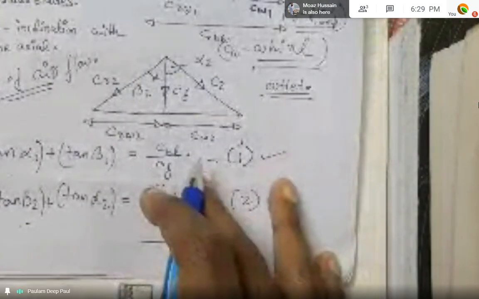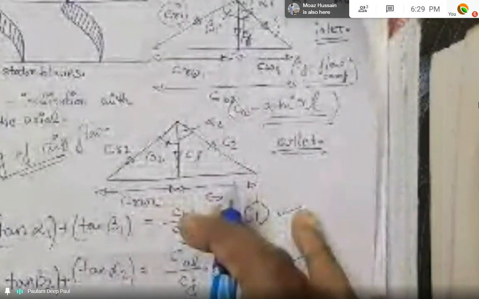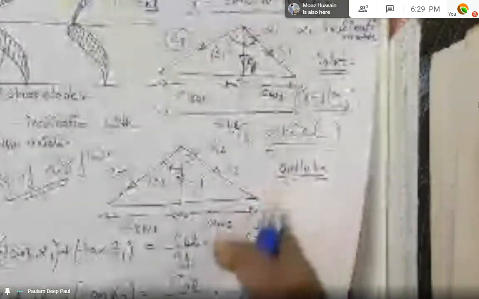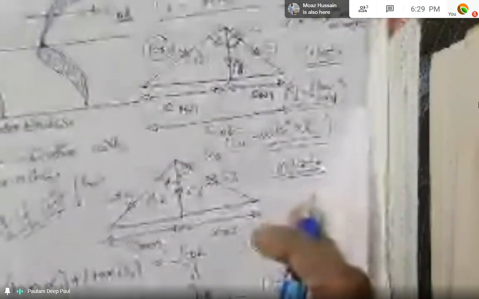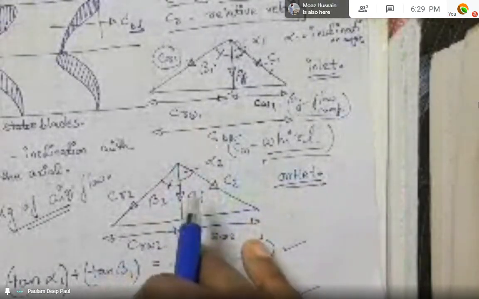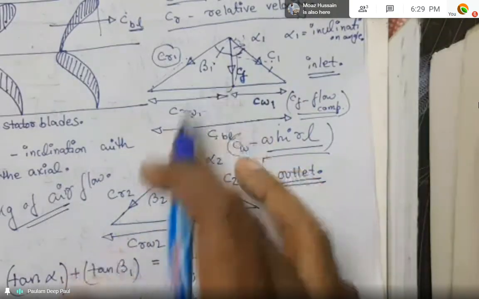I hope up till now what I have discussed is clear to you all. If you have any problem, as I have stated earlier, you can let me know in the comment section and I'll attend to all the doubts that you have. Now, just keep in mind these two velocity triangles, and if needed, you can go back on the video and have a look over it, because we'll be moving forward to the other part now.